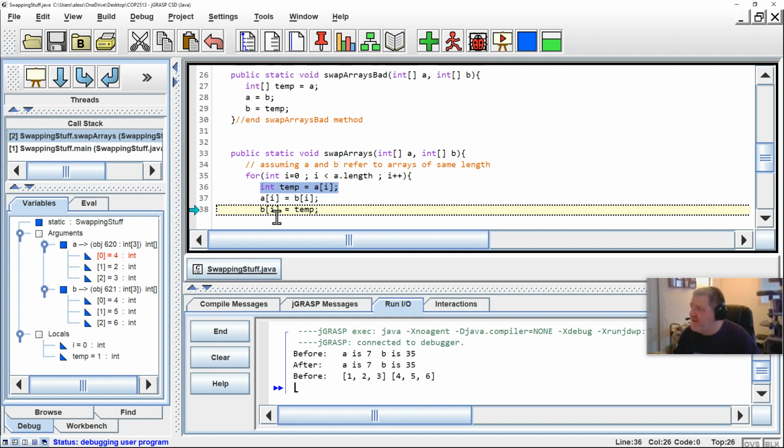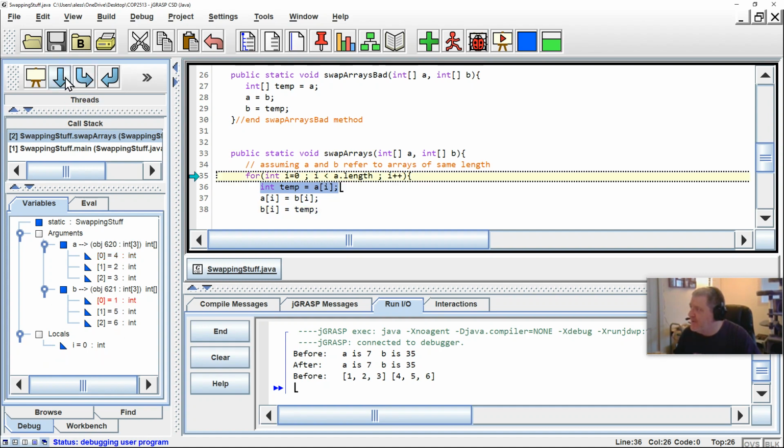And so the last thing I have to do then is to say that 4 here, since I stored it here, I copied it here, now I need this 4 to become the one that I saved here. So click on the arrow. This is exactly what's happening. I did successfully swap the content of the first element in the first array with the content of the first element in the second array.